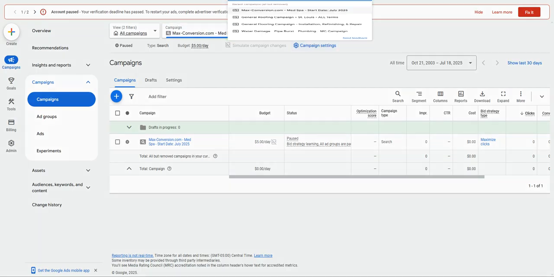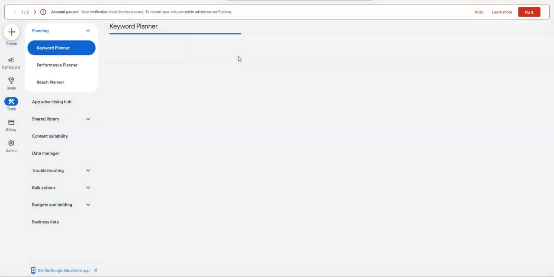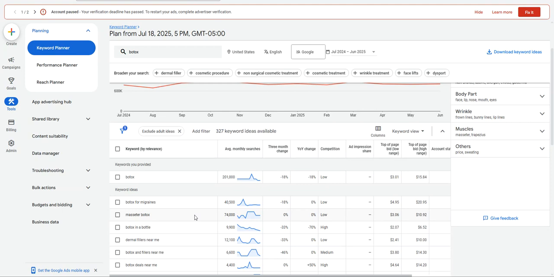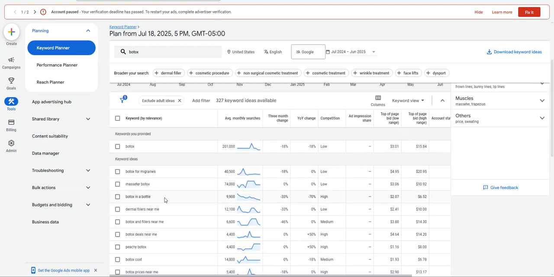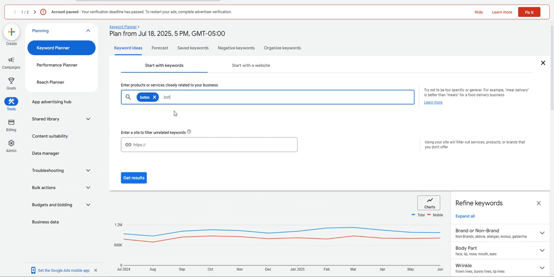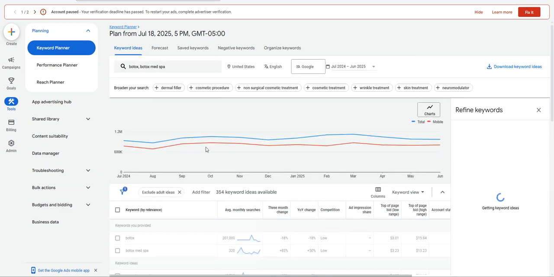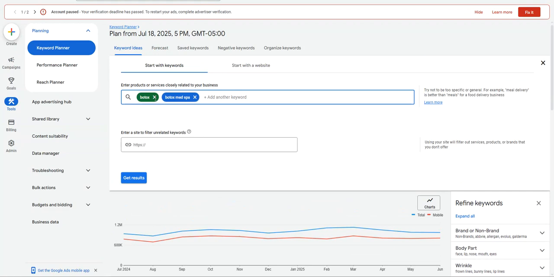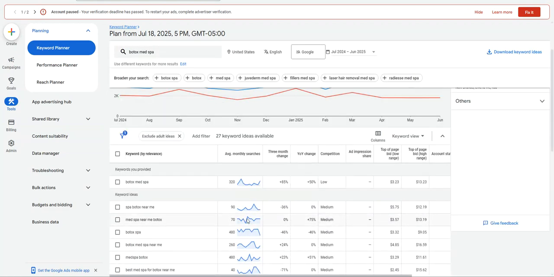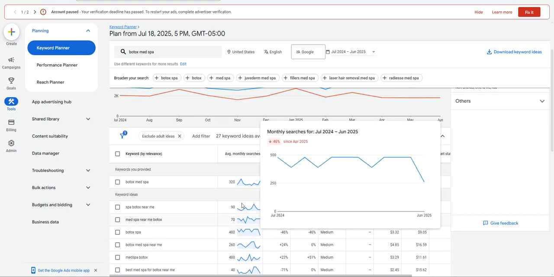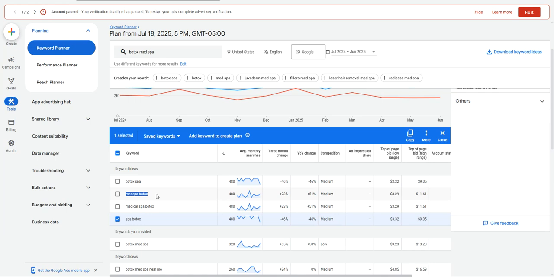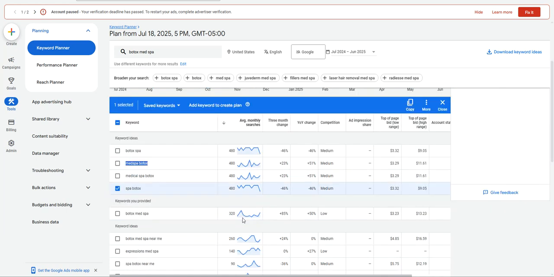Now I'm going to go back and look up what people are searching for Botox and what might be some good keywords. So let's see here. If we look at Botox med spa, it should give us a rough idea of what it might cost, and let's get some intentionality behind it. Spa, Botox, med spa near me, Botox spa. Let's go here. So this is good. Botox spa, med spa, Botox is really going to be our primary keywords. We're going to throw in St. Louis as well on there.